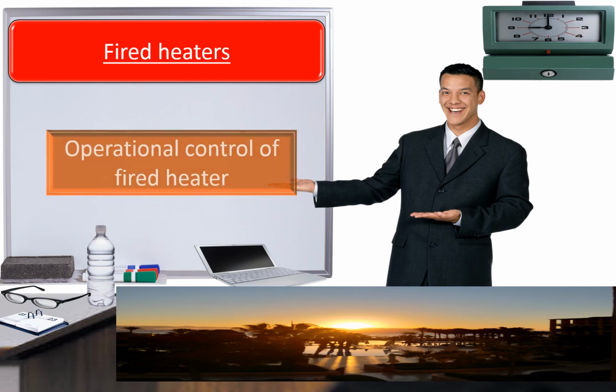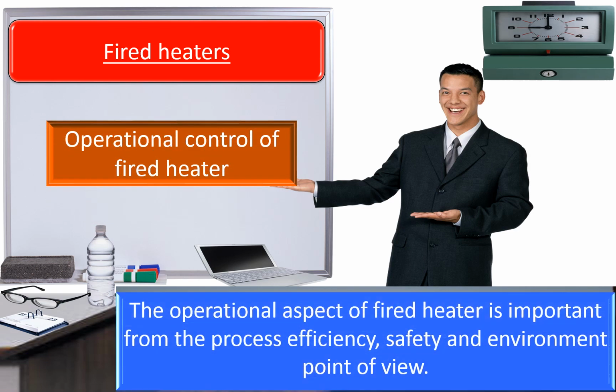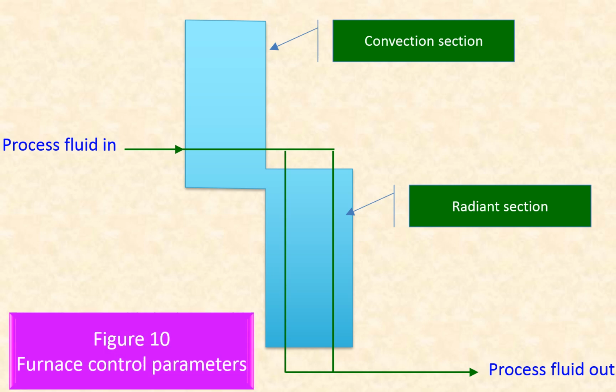Operational control of fired heaters. The operational aspect of fired heater is important from the process efficiency, safety, and environmental point of view. The furnace is a very complex process equipment package with high energy consumption. Hence, its performance needs to be monitored and controlled by key measured and controlled variables.